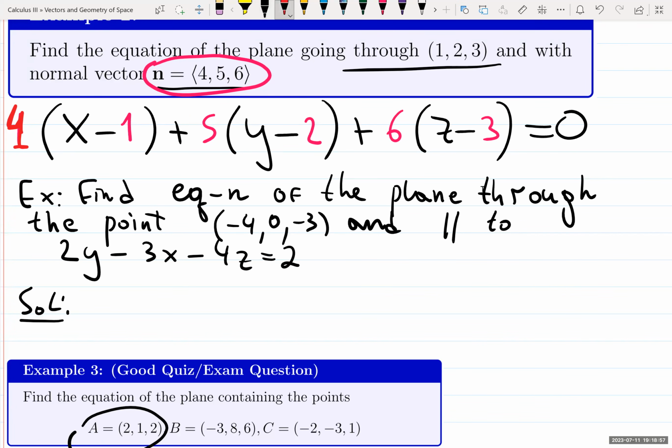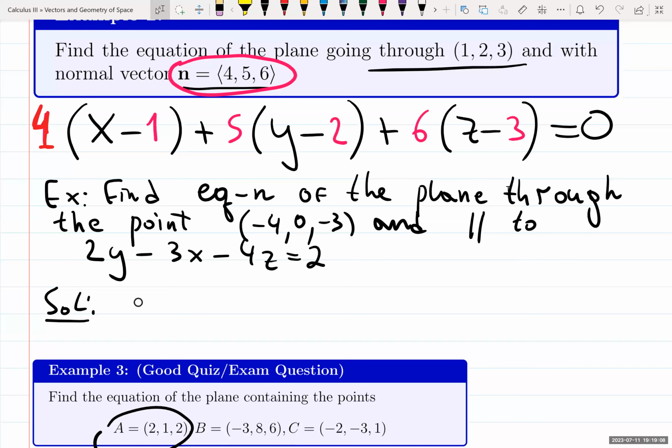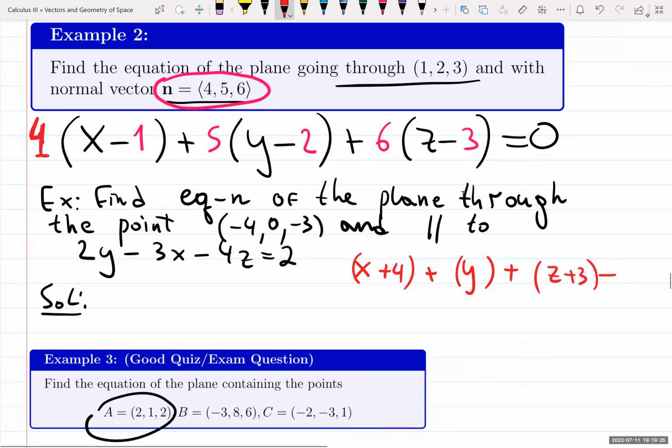So I know the equation. It feels weird. Something is not right, yeah? So let's see. The equation says, just like at the top, I have a point. So it's going to be x minus 4, y minus 0, z minus 3, right? I have that. Then what should I put here?